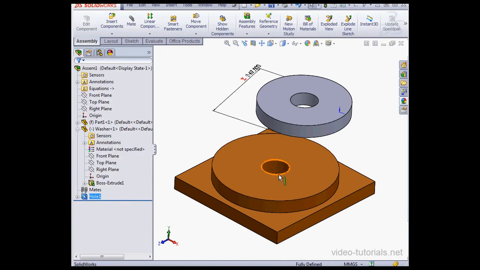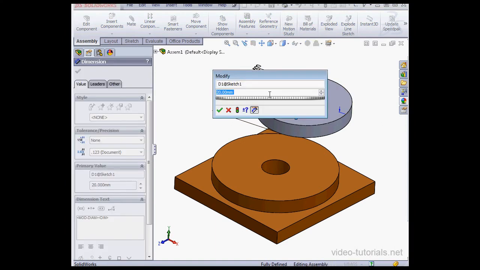What I'd like is that the diameter of my hole in the base matches the diameter of the hole in the washer. For this example, I'm going to use a variable to make that happen. Let's double-click on this dimension. And once again, let's begin with an equal sign. Now let's type in the variable name, myVar. myVar is simply the name of this variable, and you can use any name for your variable, basically. What a variable does is store a value. Since my dimension is 20 millimeters, my variable stores the value of 20 millimeters.